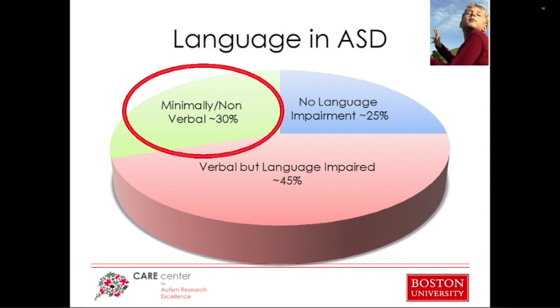And I want to say 2 things about that now, because otherwise I'll forget. One is, I don't think this is specific to language, okay? This pattern of atypical brain asymmetry and reduced functional connectivity, particularly long-range connectivity, we've also seen when we look at our data on face processing, okay, in autism. So that's one thing. This is not just about language. It's something about how the brain is organized for higher level social cognition and language.